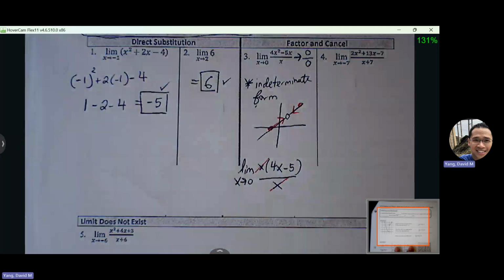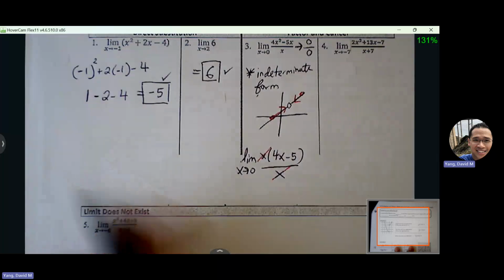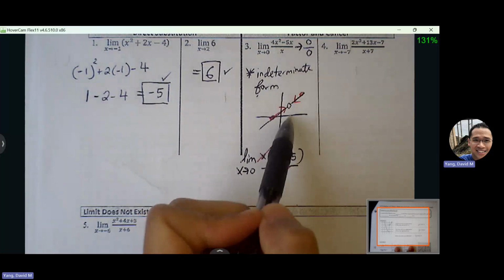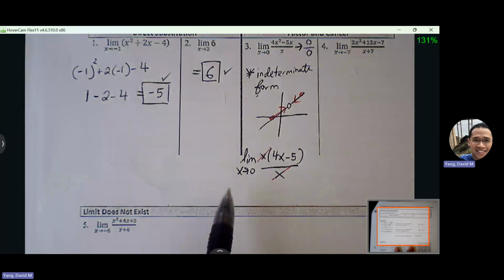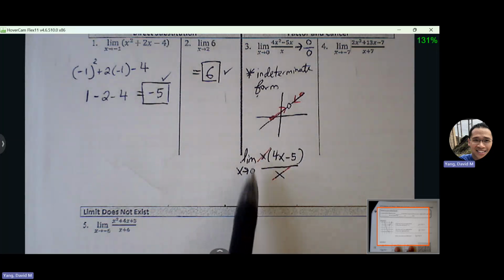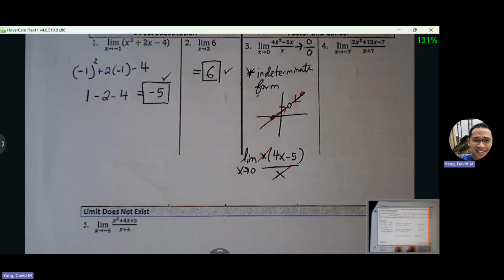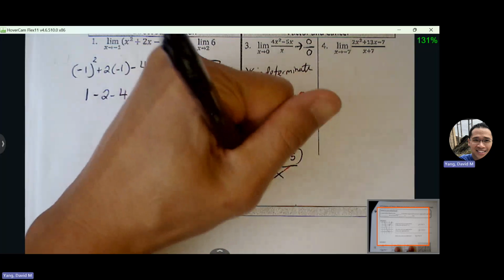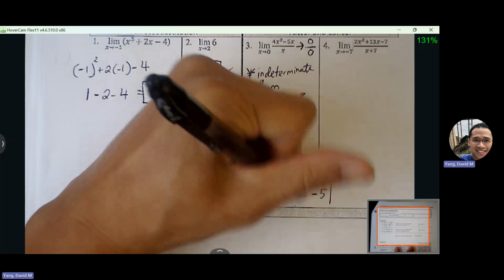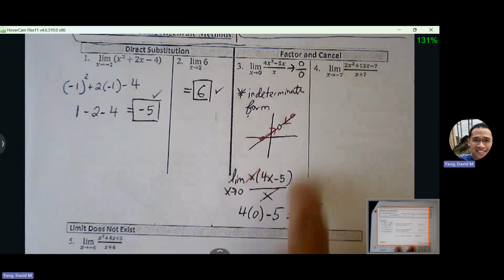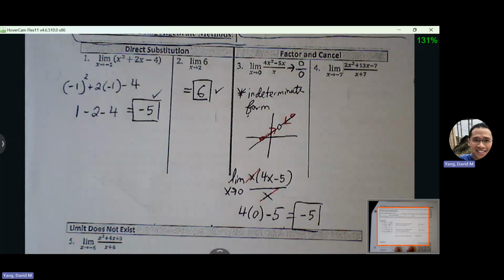then we should be in the clear. We should be able to figure out where that limit is. Now, this graph is not visually accurate in terms of where that point is. But if I remove the hole and if I try to reevaluate again, this should lead me to a real number here. So if I plug 0 in for x, what do we get? -5. So that is where the limit is, -5. If you were to plot this on a graph, it would show the hole at y value of -5, and the graph will be headed towards -5.